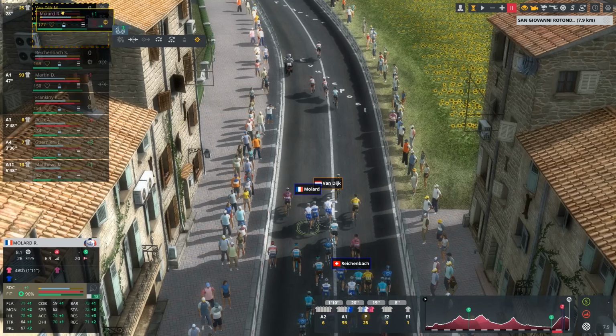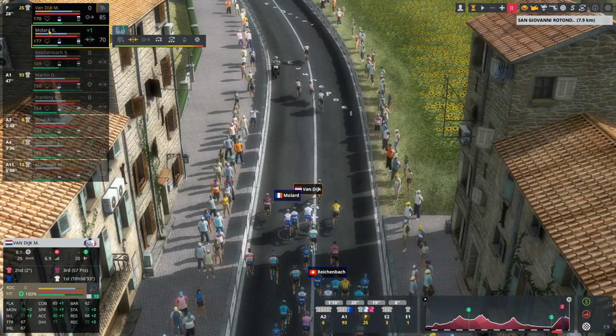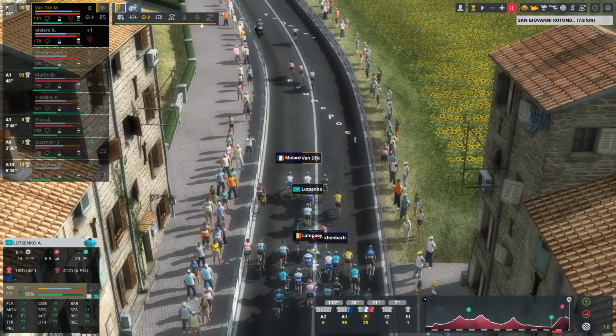What if Molar is going on our wheel? Like there. And then as soon as we attack... Do we want to attack? It's a little too early. Yeah, I mean, give him the super leader. And we go 85 here. Or is it? Have they accelerated up again?